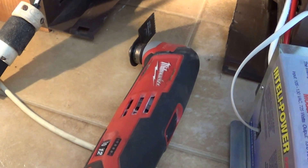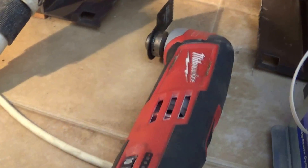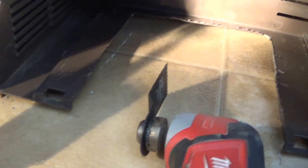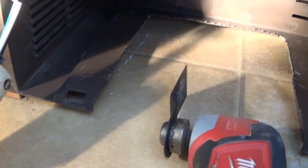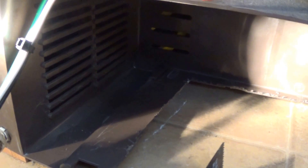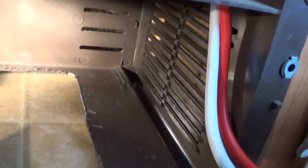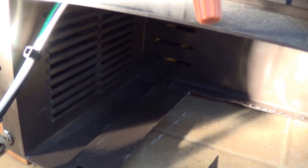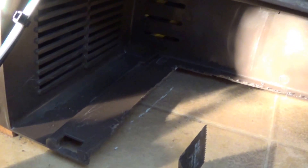Apparently Sasquatch had been living in this trailer before me — holy cow, look at that hair. So here's my multi-tool to shave a hole into the back here. What's nice is I was able to keep those two little notches right there, which is where the front cover is going to hook into. And as you can see, there's already ventilation on each side. This one on the right doesn't go very far, it just goes up. I'm going to go ahead and monitor the temperature on this to make sure there's not going to be a problem, but it looks like it should blow right into those holes and not really be a big deal.